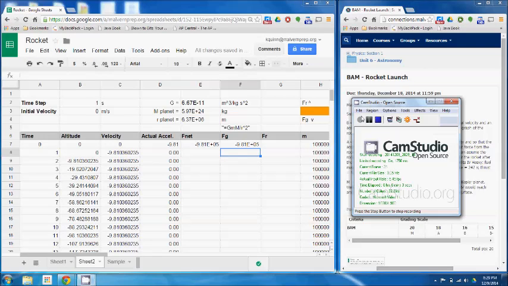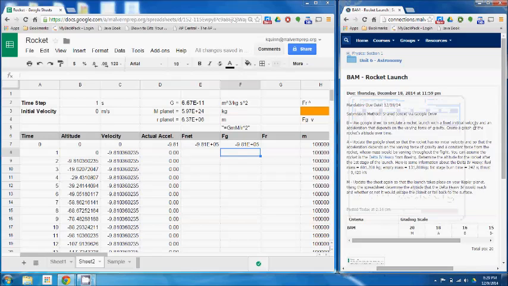All right guys, sorry about the weird splice in the video, but I decided to make my computer crash on me a second ago. So we're back now, and where we left off was we were saying, boy, wouldn't it be nice to have the information about this rocket that we could use. So fortunately for you guys, all this information that you'll need is already in the Schoology assignment.